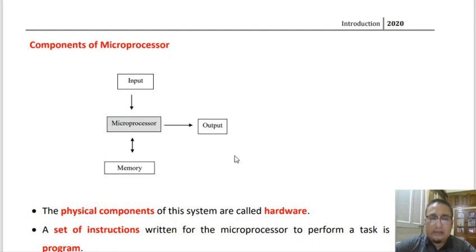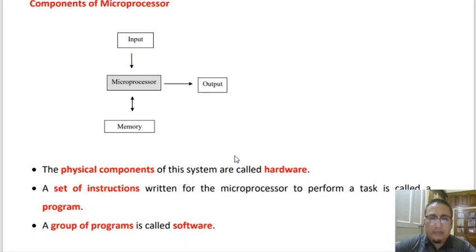So in entirety, all of these units along with the microprocessor form the physical component of a system and are called hardware. Now, with each and every microprocessor, there is a set of well-defined instructions associated, using which we can write programs for attaining a said objective. A collection of programs or a group of programs is called software. This is a basic distinction between hardware and software.